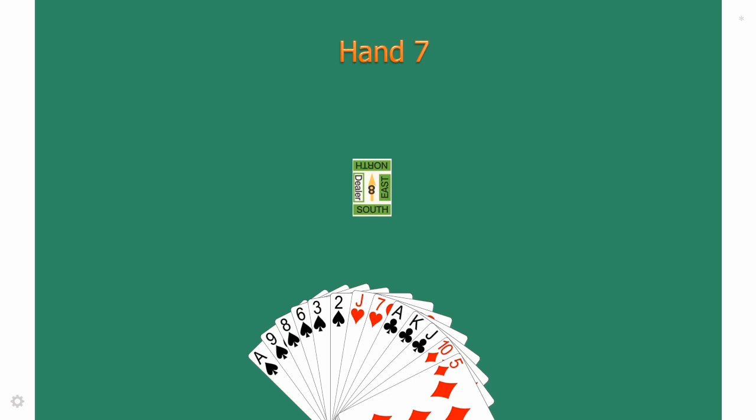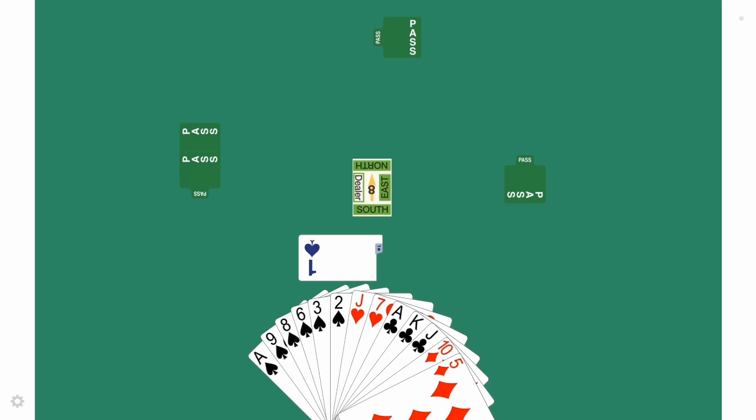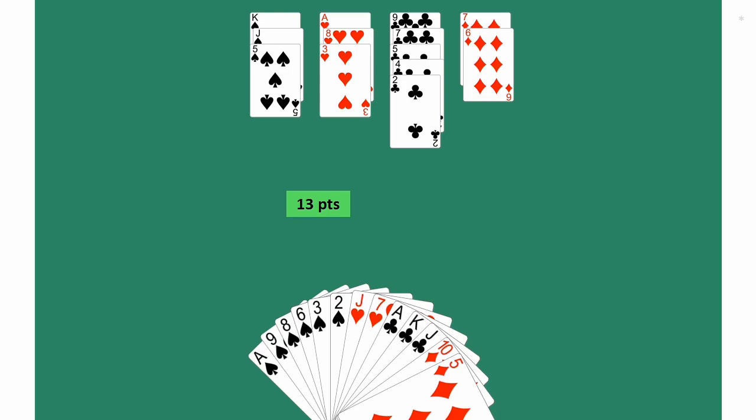Hand 7. West is the dealer. No one is vulnerable. We have a 6-2-2-3 distribution and 13 high card points. This is a better than minimum opening hand with a 6-card spade suit. After 3 passes, we open 1 spade. Partner raises to 2 spades, and East doubles for takeout. Based on our 9-card fit, we compete to 3 spades. Partner reevaluates their hand, finds added strength, and bids game, bringing the auction to a close.